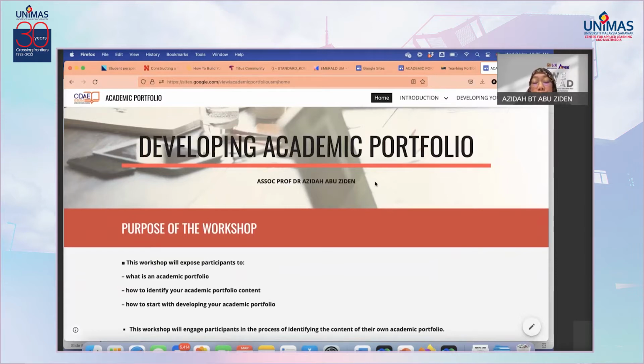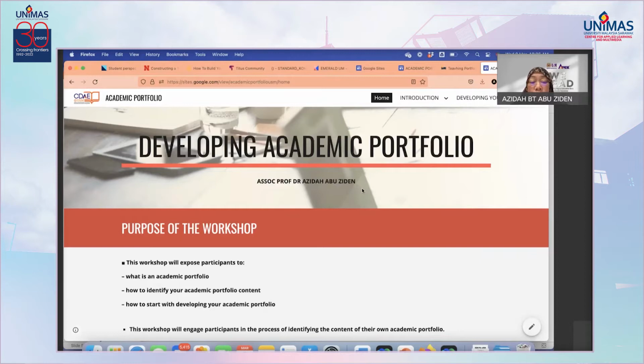In the academic portfolio, you can include anything related to your academic life. You can include your research, your grants, what you do in your grants, what grants that you have, what are your publications, and what conferences that you have attended. You can include everything in your academic portfolio.